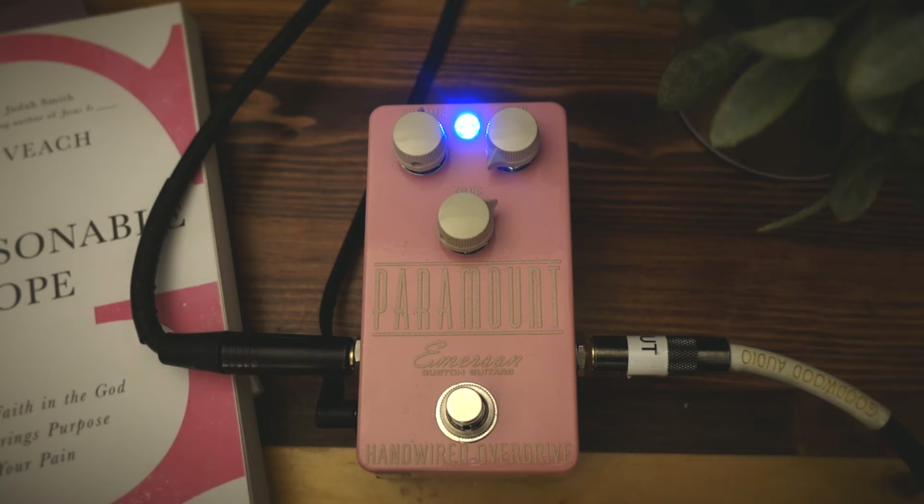I've had other Paramount pedals in the past. That's a tongue twister. And this one has a different style of gain than the others. If you want to check out my last video, just in the difference of what a hand-wired overdrive pedal can sound like and the variations in the tone. Right now I have the gain all the way rolled back, but let's turn it up a little bit.